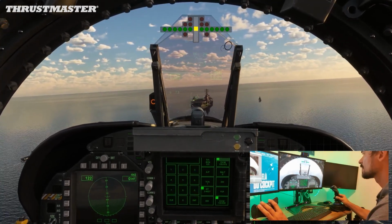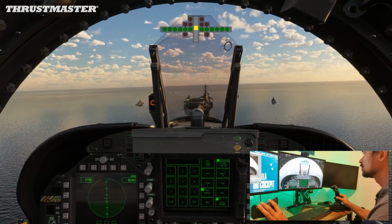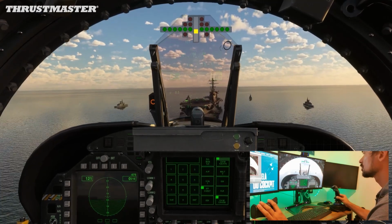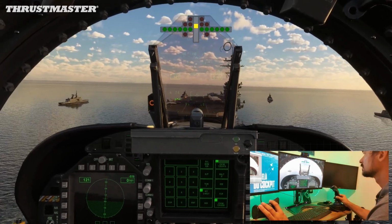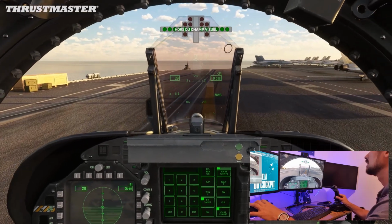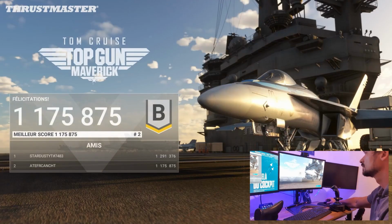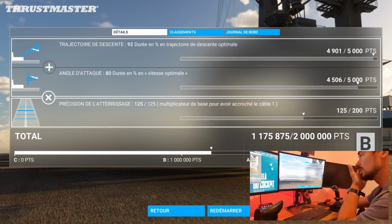Okay, so close to the burble, 120 knots, on speed. That's the tricky part, that's where it sank. You see how it's sinking? And full power. And on board. Throttling back. And what he's saying. So trajectory is good. And got the cable one again.